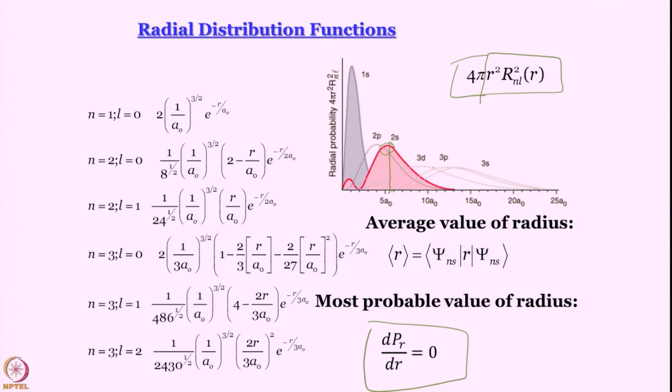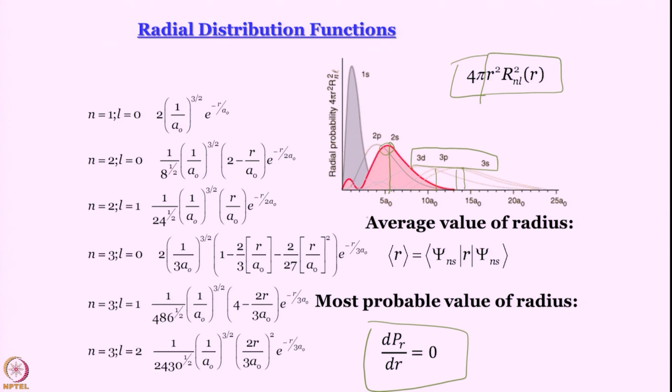And see this, if you compare 3s, 3p and 3d, the most probable radius of 3s is actually larger than that of 3p, which is much larger than that of 3d. This is something that I guess we have learned in high school, and it has been said that d orbitals are attracted more towards the nucleus because they are more diffuse. We do not even have to go into that in this course. I am just showing you here that the most probable radius of 3s is more than that of 3p, more than that of 3d.